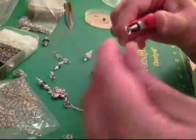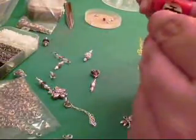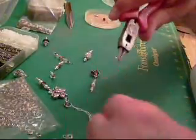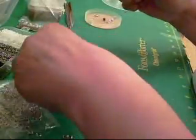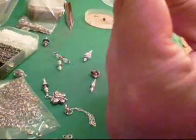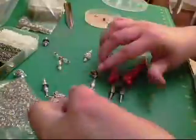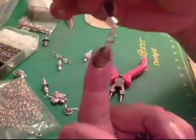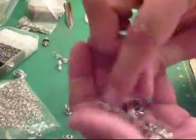Now I have two different sizes of jump rings in this bag, like I said earlier. To attach the charms, I generally use the larger size, and that is to just give it more wiggle room, so that it can move about, and it kind of seems more elegant that it flows. So this is what we got. We got this little guy, and see how he moves about more freely than if I'd used a small one. And this little guy, and then of course the little butterfly, which I absolutely love.